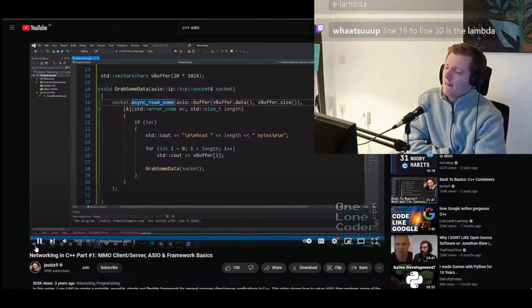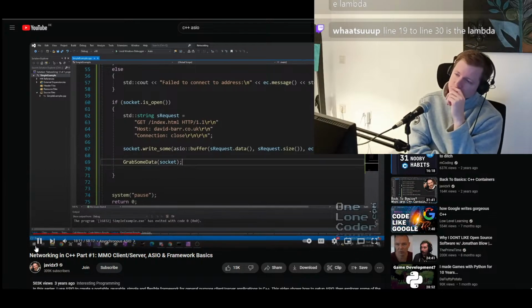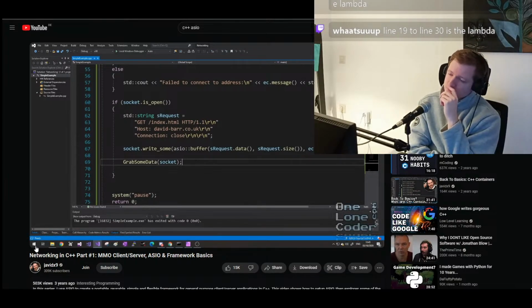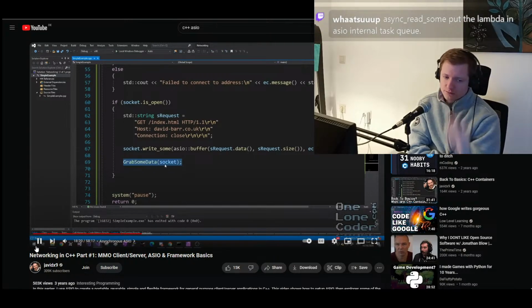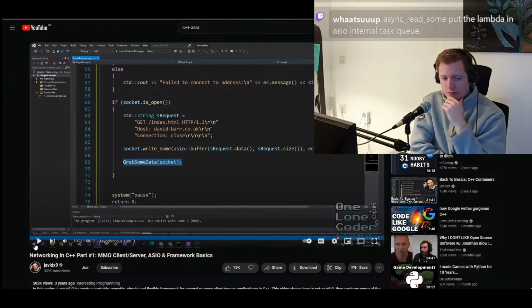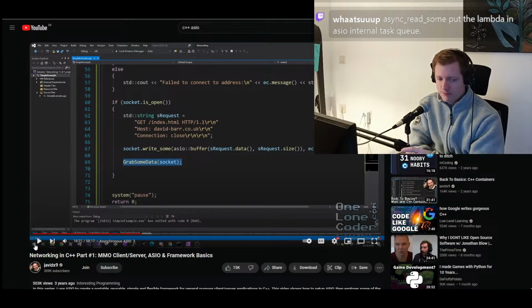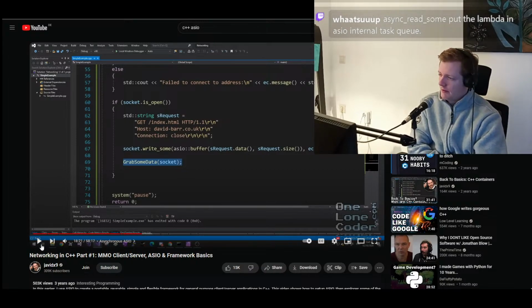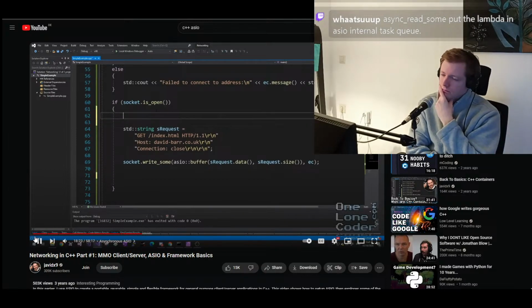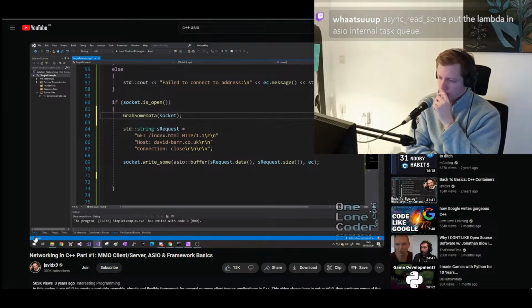Read something asynchronously. But the problem is, our program finished before anything could happen. And this is where starting to think asynchronously can be a little tricky. Instead, I'm going to prime the ASIO context with the ability to read bytes before I send some data.